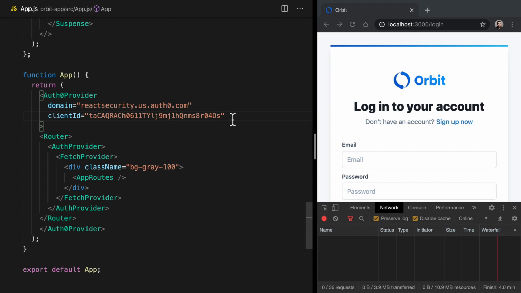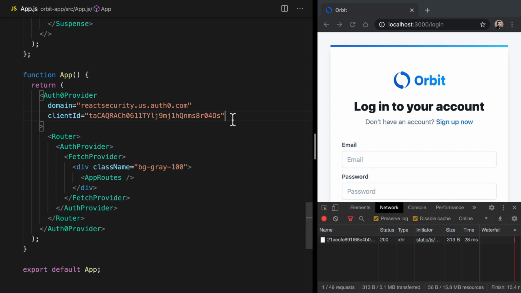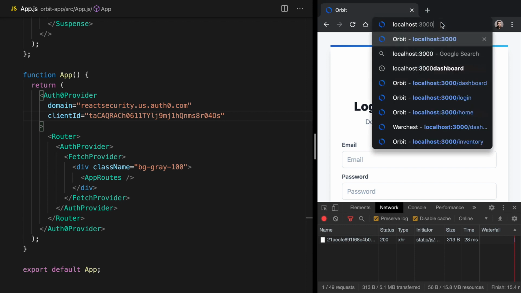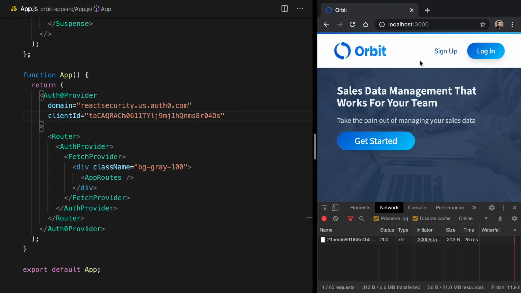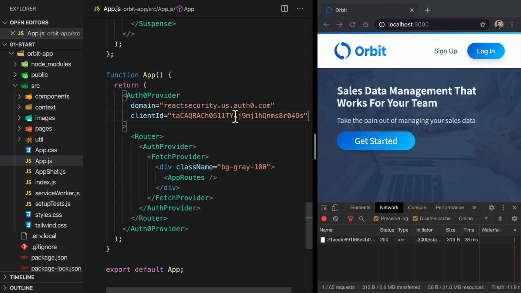So why don't we save that, and we'll see if we can refresh the application and if we get any errors. So the login screen is still loading, and we'll just make sure we can get to the home screen. Now, my recommendation is that you keep these IDs, in fact anything that's going to be used for the configuration for Auth0, in your environment file. It's a much better way to keep things tidy, especially since you're going to have multiple different environments that you're going to want to target. So we have our local environment file here, but you'll have a different environment file for production. And in fact, you'll probably have a different Auth0 tenant for your production environment versus your dev environment.